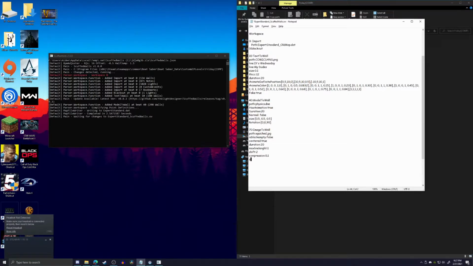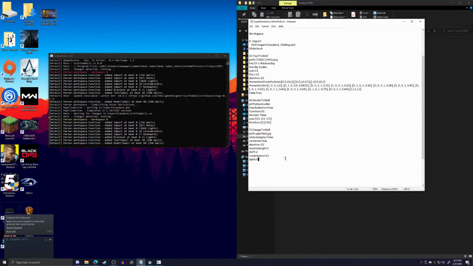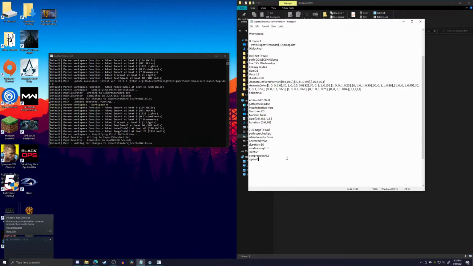The next one that's important is alpha. If alpha is set to whatever its default is, then the walls will just kind of be white and they'll just shine through. So we're going to set this to 0 to make it a full blank wall. Didn't mean to save there, but that's not a big deal. That's fine, and that's what it looks like when you save an ImageToWall.